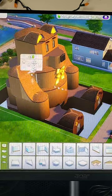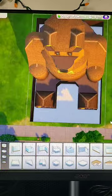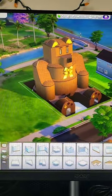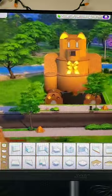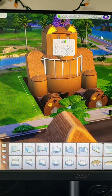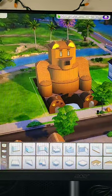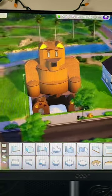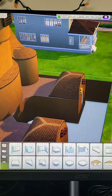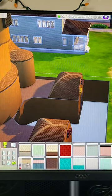Okay. Do I need those diagonal walls? Maybe not. Maybe we don't need those. It doesn't change really anything. Okie dokie. Is this it? Are we done? Oh, I accidentally painted these walls also the same color as the bear. I'd rather they not be that, but I don't think I have cardboard walls, which would be fun for a little box.